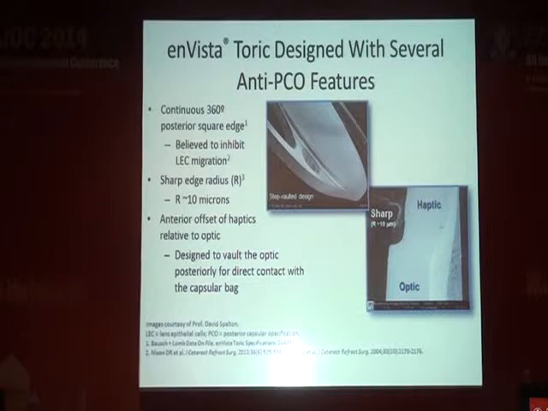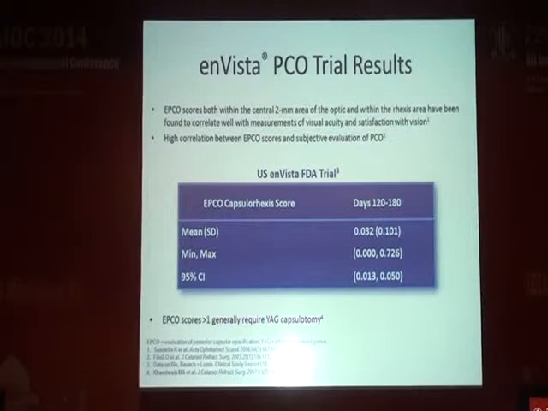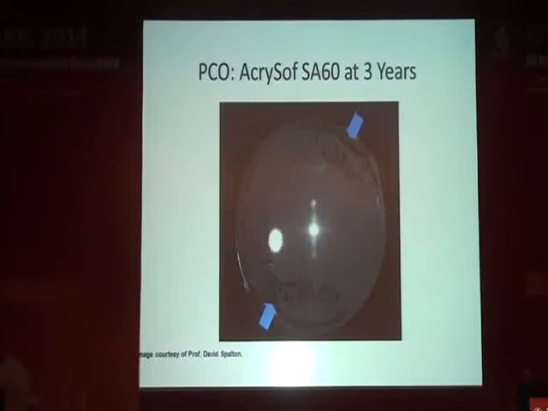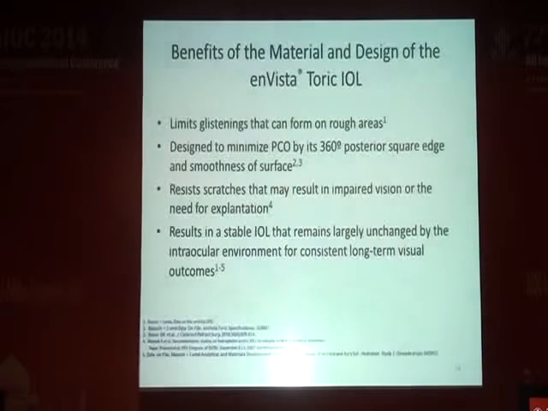I will discuss the PCO features, which obviously you all know about, and because of the design of these lenses, you can see the step vaulted design, the PCO opacification becomes much better. And you can see the Envista PCO trial results, where the results were scored, and you can see the journals where all this material has been published. Now if you compare the Acrisoft, this is one of the biggest problems with the Acrisoft, and you will see the posterior capsule opacification occurring, which is a big advantage with the BNL lens.